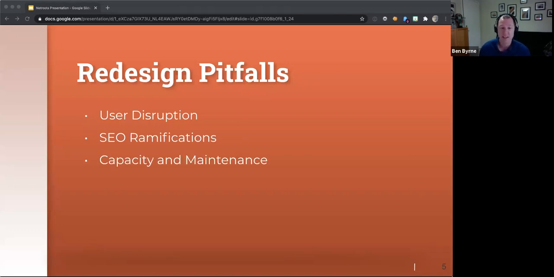Another pitfall of the redesign process is just internal capacity and ongoing maintenance of the existing website. So especially now in the era of coronavirus, your organization's website is the epicenter of your organization's dynamic work. Everything you're doing, your email marketing, your webinars, your events calendar, your social media, all of that stuff is all driving through and around your website. And it can be really hard to keep all of that stuff moving along successfully while you're also trying to shepherd a major redesign through. You probably didn't like hire some new people just to work on the redesign. You probably got the same amount of staff capacity, but now you're trying to juggle that redesign while also maintaining the current thing.